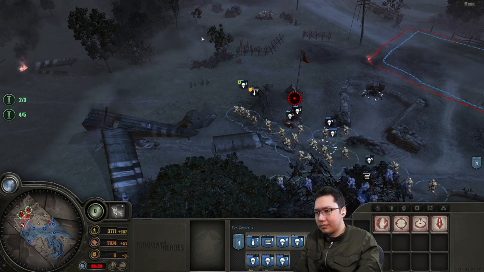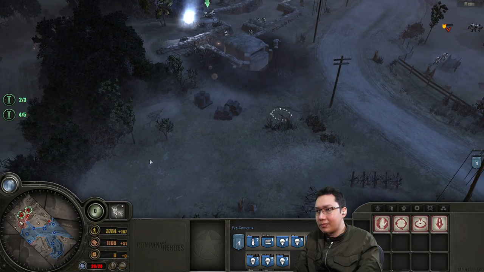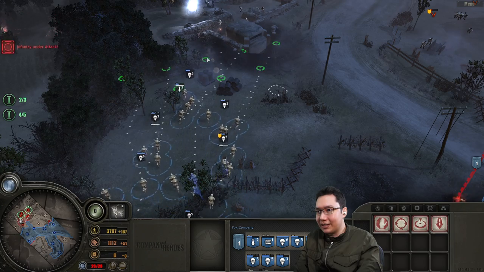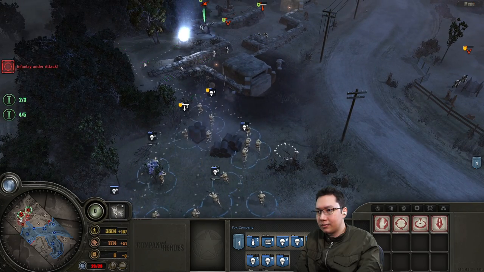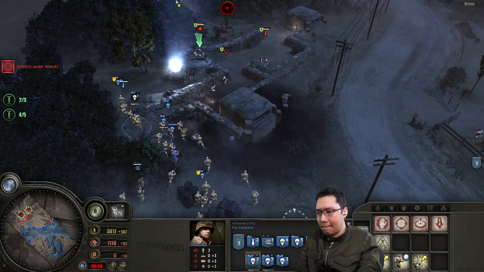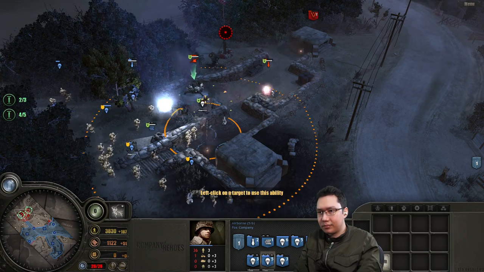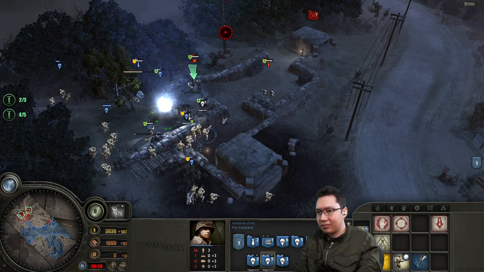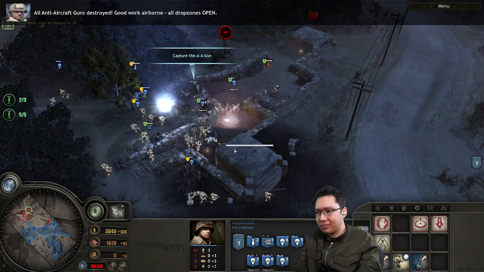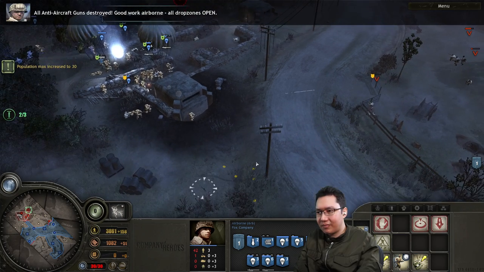Short, quick bounds. Watch your spacing. Yeah, if we keep moving, the mortar won't hit us. Understood. Just waltz in there. Enemy unit down. All anti-aircraft guns destroyed. Good work, Airborne. All drop zones open.